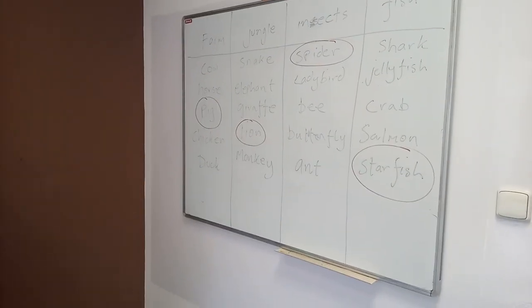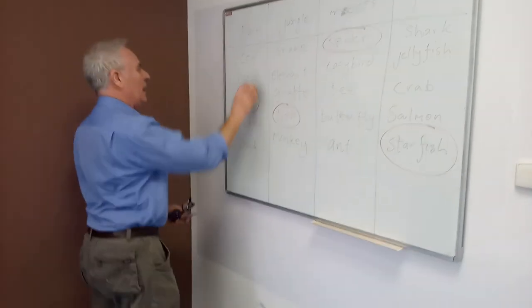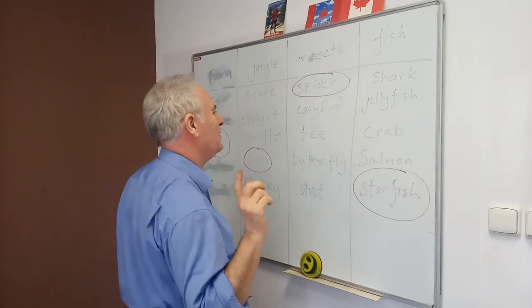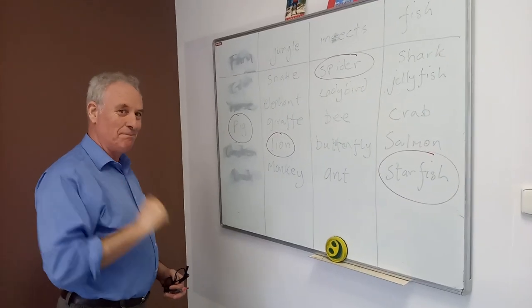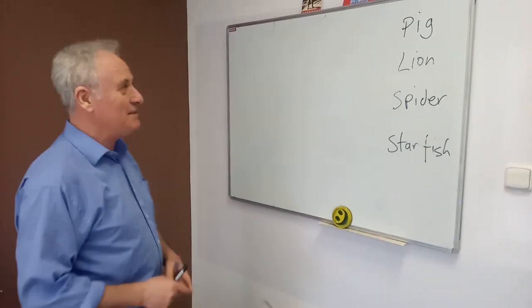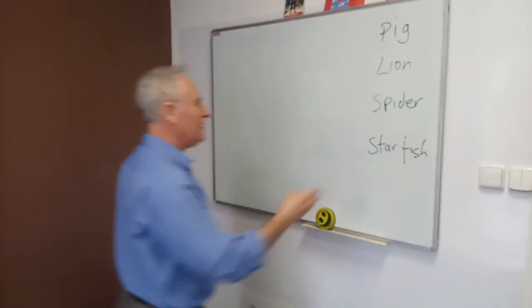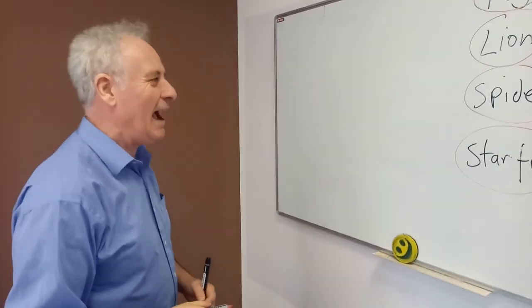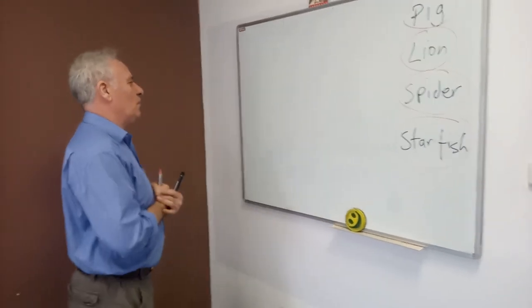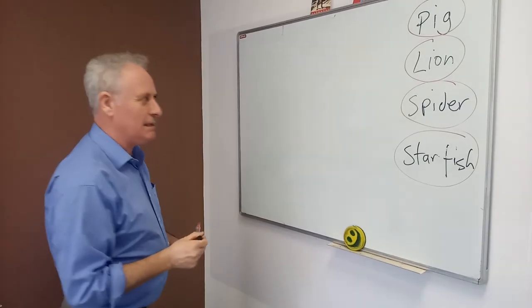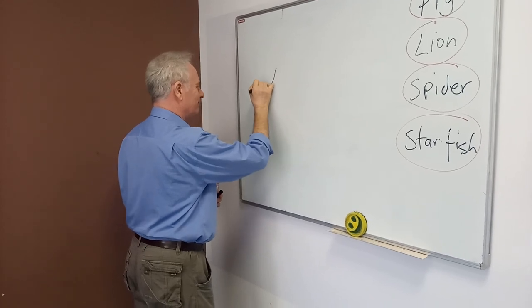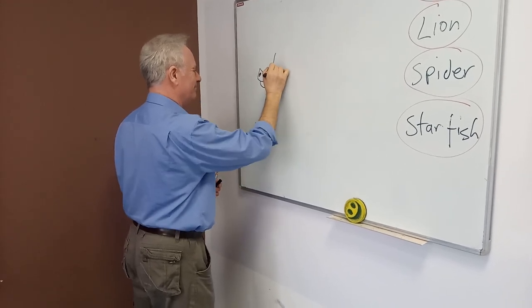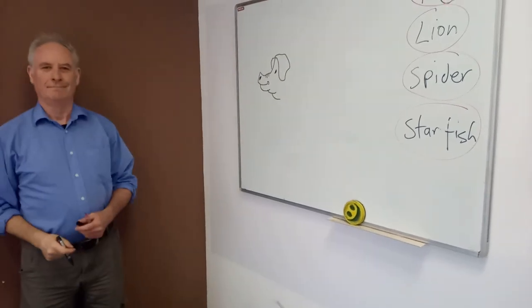All right. We have to rub out all the rest. And we leave those. We'll pause for a minute and we'll come right back. Hello. Welcome back. So do you remember our list? And here's the ones we picked. Pig. Lion. Spider. And starfish. Okay. Now we have to make a new animal taking bits from all these. So. Will we give it a pig's head? Let's see. One pig's head.